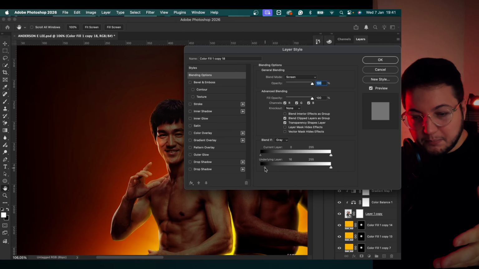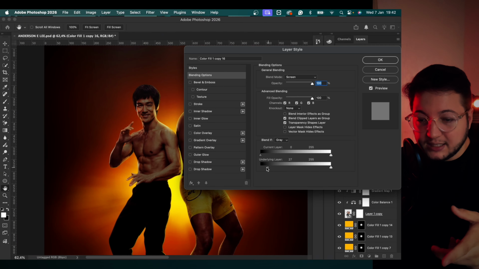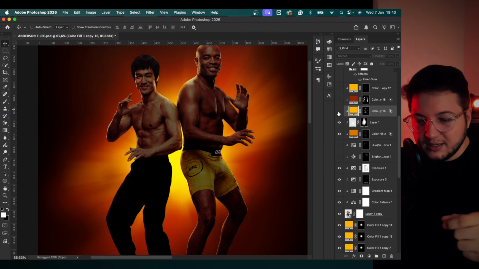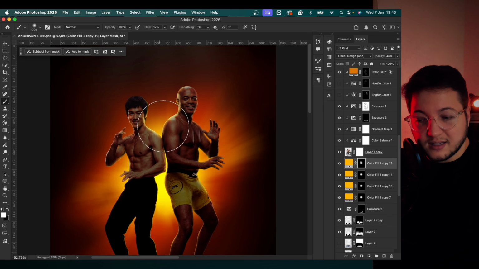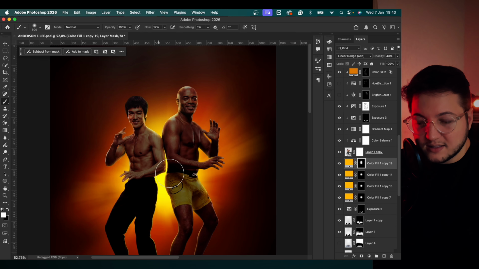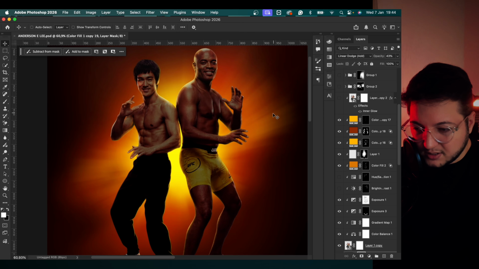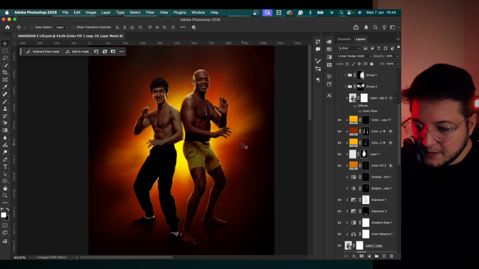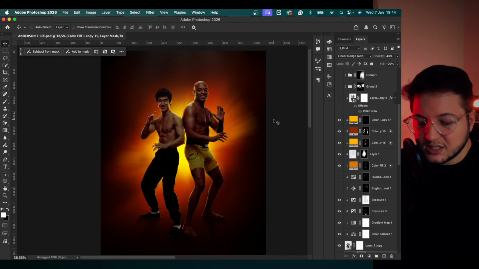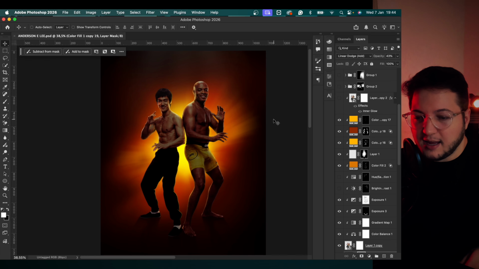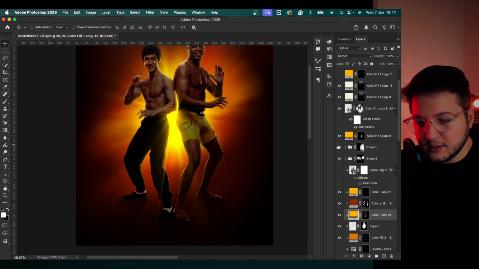So as you guys can see, I play a lot inside of the layer styles. In the layer styles, you can play a lot with the blend if. So you can really play with that and see how it looks. And it makes the shadows and the highlights look even more realistic. So as you guys can see, I'm just playing around and taking a look and thinking about what else I can do, what else I can add, and things like that. So as you guys can see how everything is just coming out, right?